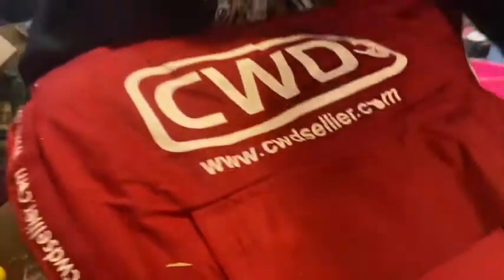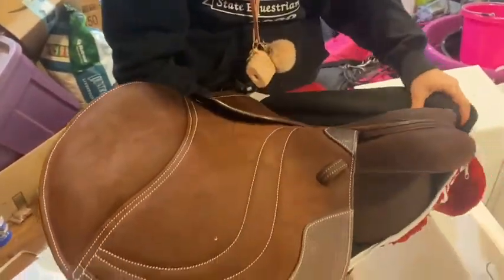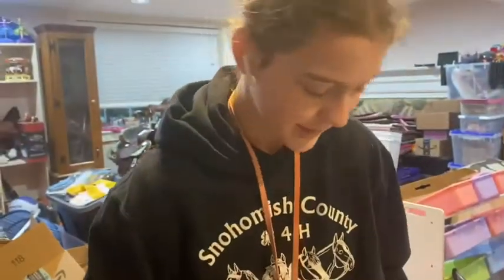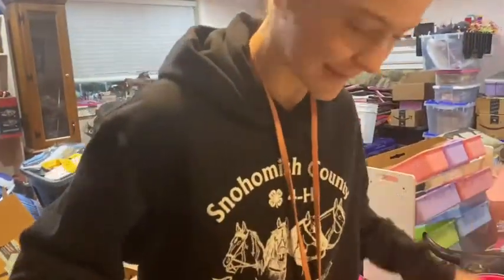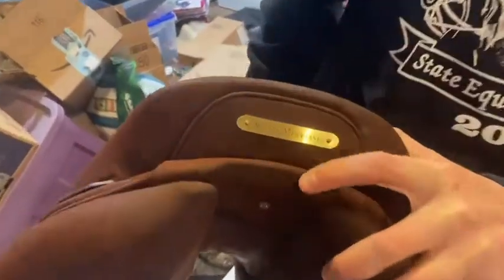Hello. It has felt on the underside, which actually I didn't know that. The CWD saddle, I've been, oh my gosh, whoa. I did not expect it to be like this. This is very soft. This is not like slick leather at all. This is very soft. It has my name on the back, engraved on the back. It's just overall so pretty.